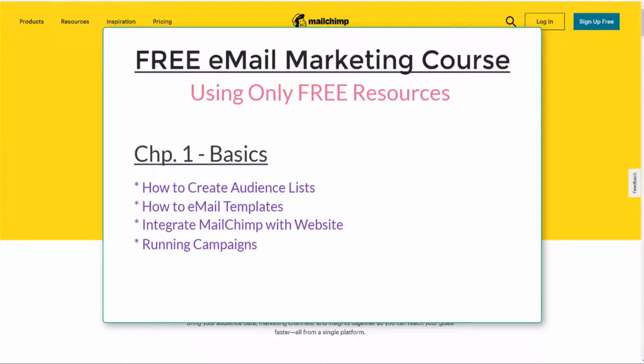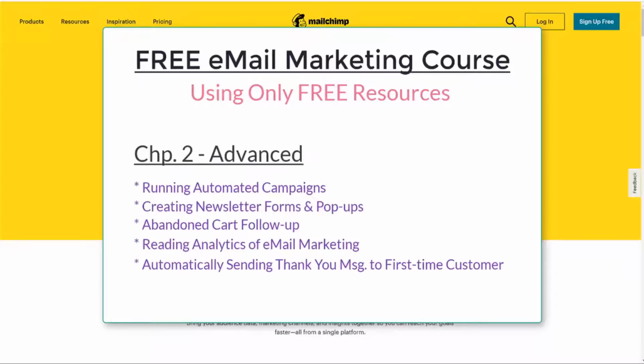Now, first of all, let me give you an example of an automation campaign for those of you who don't know. So in this campaign, what happens is you can automatically send a welcome email whenever someone joins your newsletter. So you don't have to manually type in the message every time someone joins the newsletter. You can simply automate that.